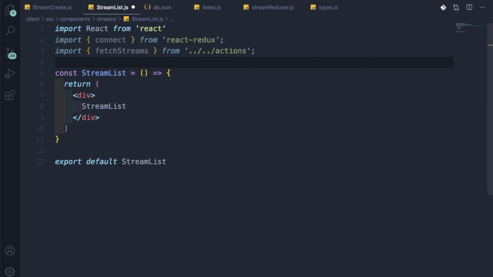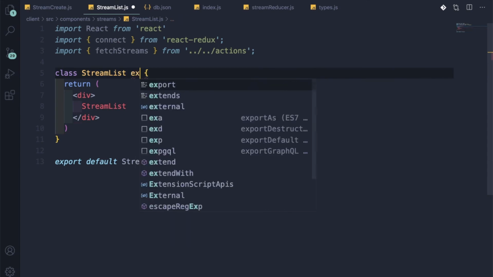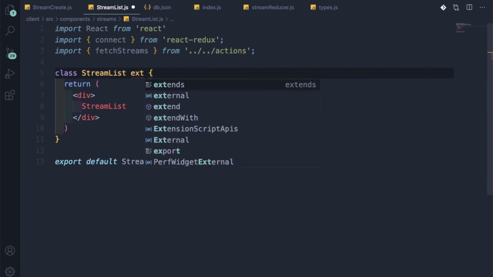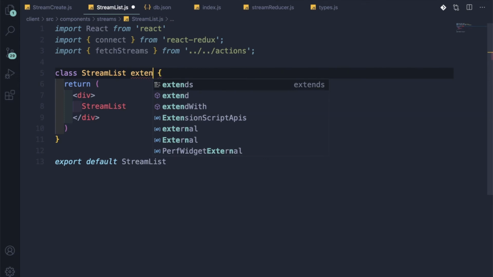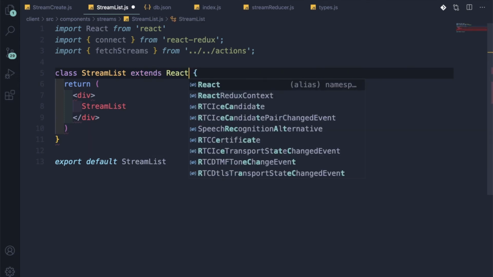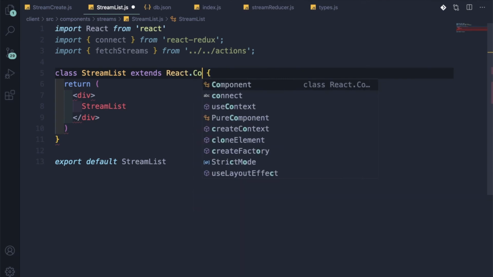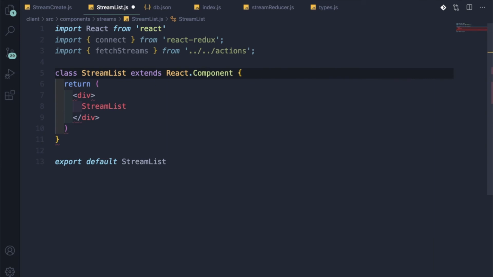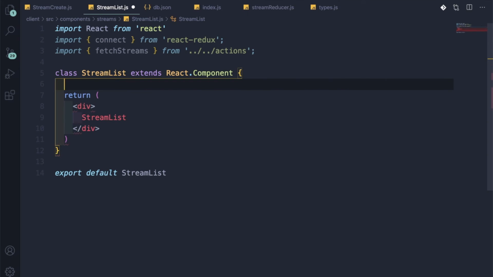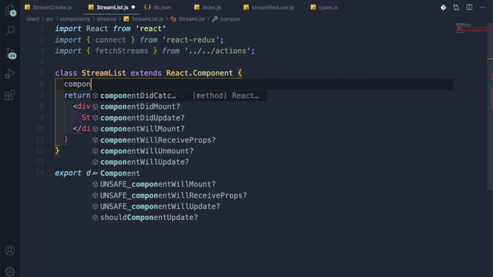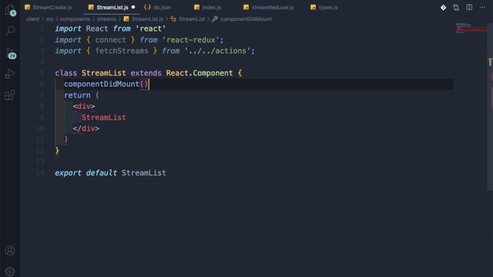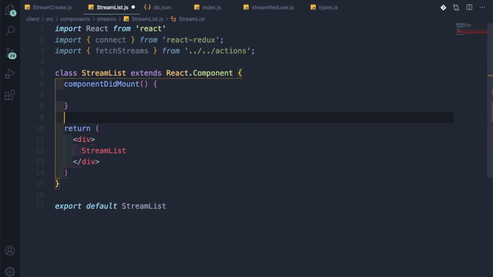And again, let us change it to a class based component. We are not using any hooks here because this is an old project of mine, and as I have told earlier, classes are very much used in every enterprise project right now also, including the one which I am working on right now at my office. Component did mount, so this will run only one time.